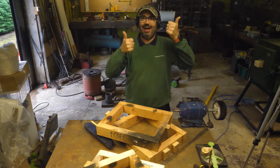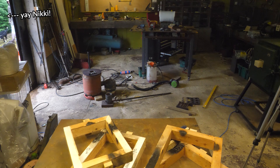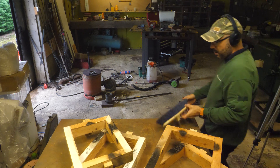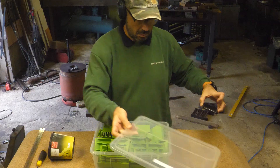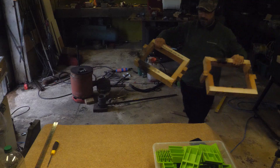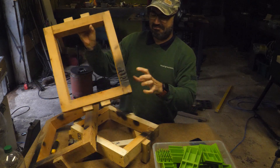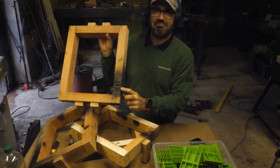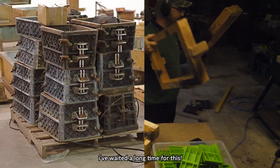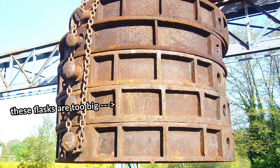Hi friends! Today is an exciting day. I first looked into casting my own metal flasks nearly a year ago — in fact, very soon after my first metal casting, I realised wood was not ideal. Every time I used my rather worn-out wooden flasks for a casting and they burst into flames, I'd get reminded again. So it would be so cool to have these things made of metal. Well, now is the time to take the next step from thinking about it to trying it.